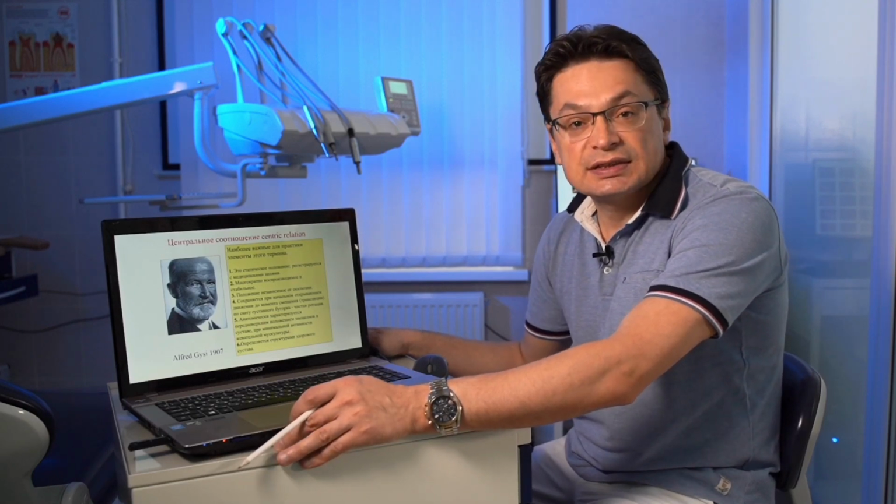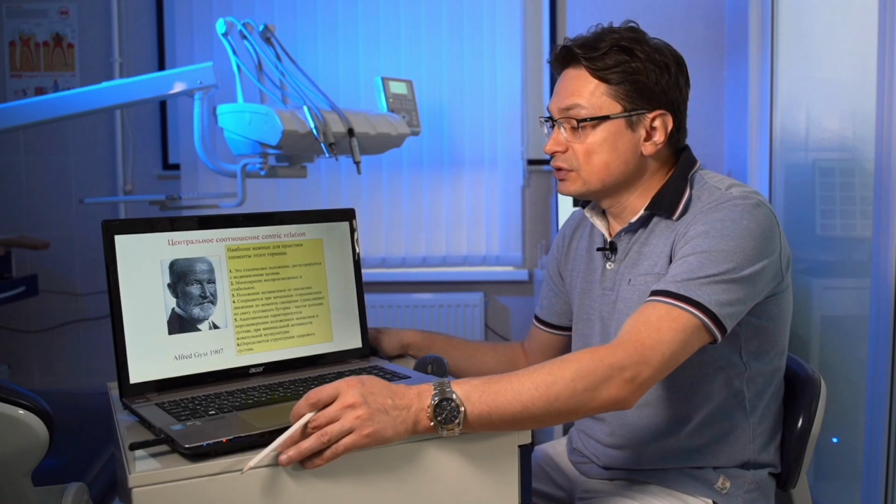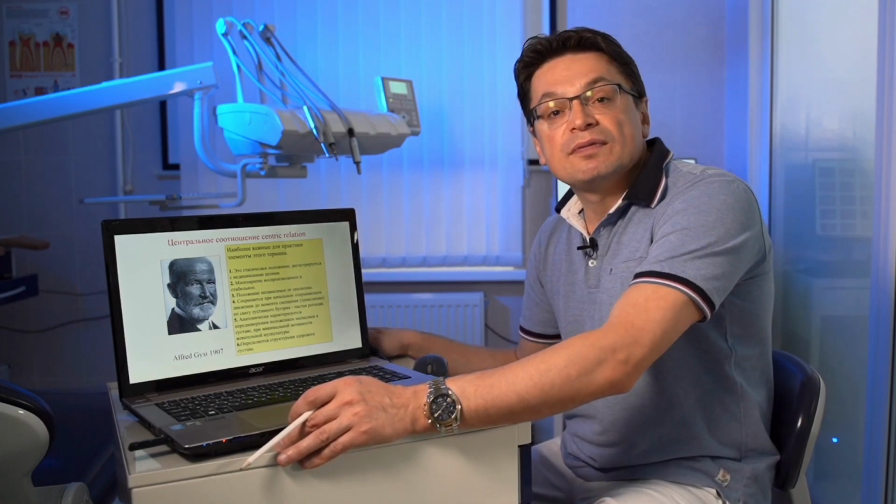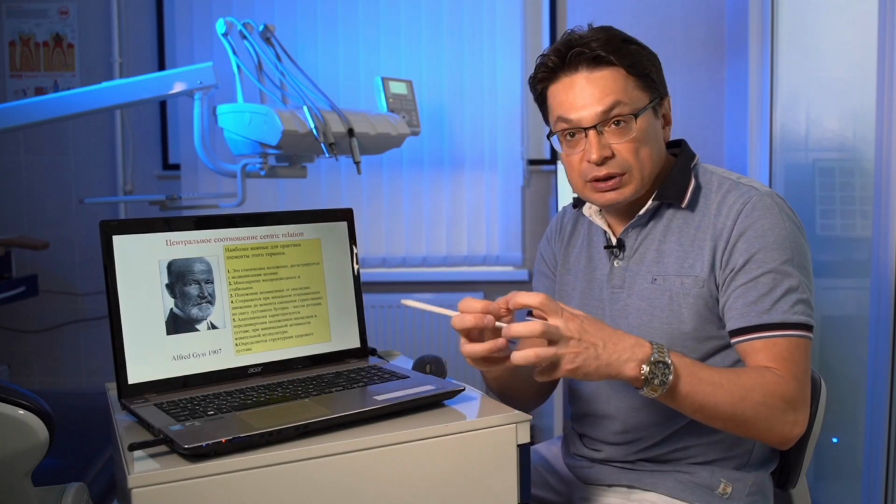What is the most important thing about central relation? For the CR, the most important is an understanding of its reproducibility, so that its ratio must be reproduced every time. For example, you register a new ratio and give this ratio to a dental technician. He does work in this ratio, makes some kind of modulus relation, and next time you give him a different ratio of jaws. That is, he needs to redo all these ceramics. In this matter, of course, we must have some kind of stable position in which we will work.